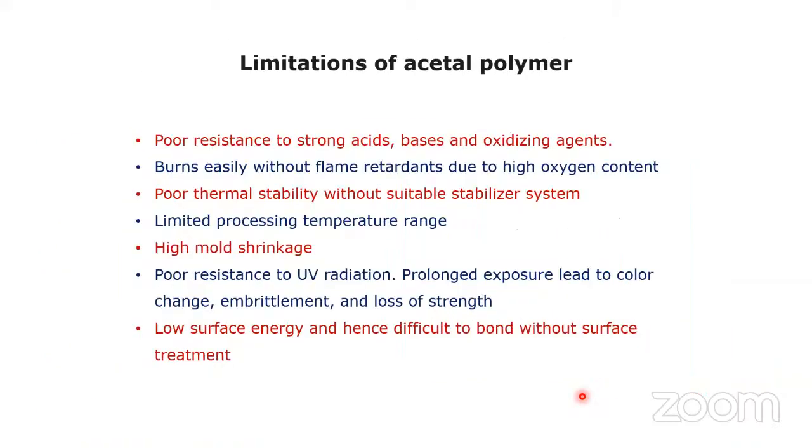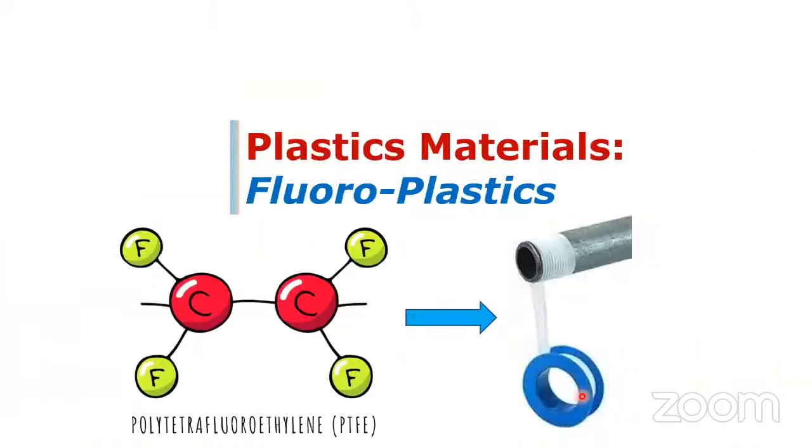So the next class of polymer we will start with is the fluoroplastics. What do you mean by fluoroplastic, first of all? I will give you a simple example, as I have mentioned here in an image. Can you see the image? One kind of tape is there, correct? Yes, Teflon tape. Whatever that Teflon is, it is a class of polymer called fluoroplastics.